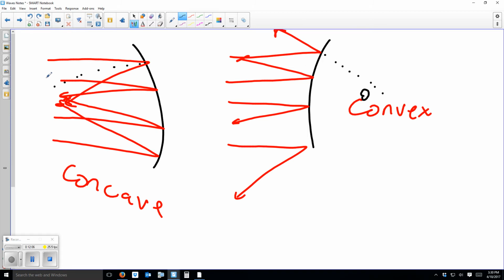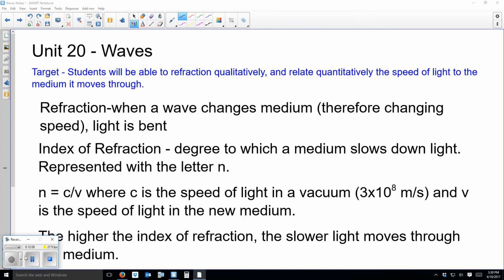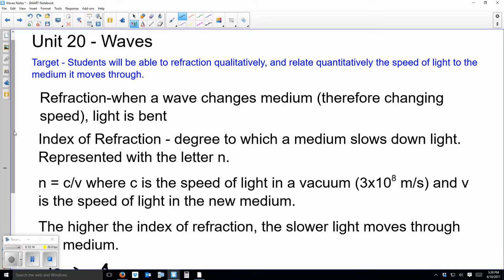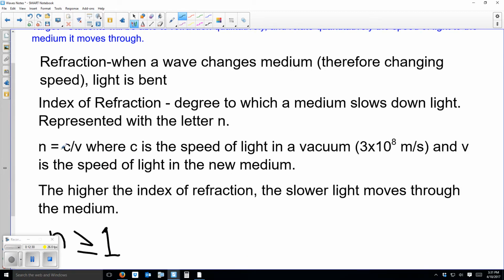We also have refraction. Refraction is what causes something in water to look like it's broken or bent when you look at it. Whenever light travels into a new medium, it changes speed. When that occurs, the light appears to be bent. And this is our third equation out of 4. The index of refraction is equal to the speed of light divided by the speed of light in whatever medium you're worried about.